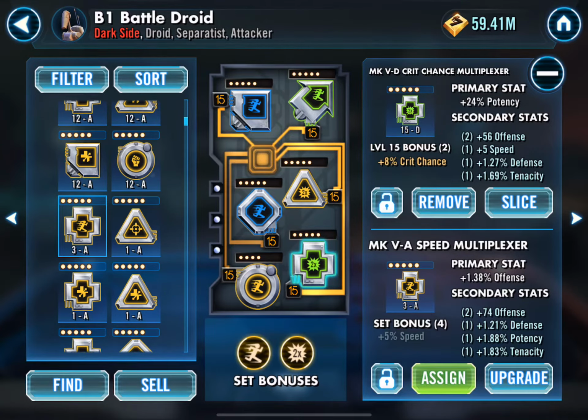And then as you get more 10 secondary speeds and you continue to bolster your mods, you can then start to be a little more picky as to what mods you put on which characters, and it will really help you in the grand scheme of things. So that's about my take on mods, how to assign loadouts, how to assign templates, how to move mods around, and the best way to set yourself up for success during the Geonosis Territory Battles.